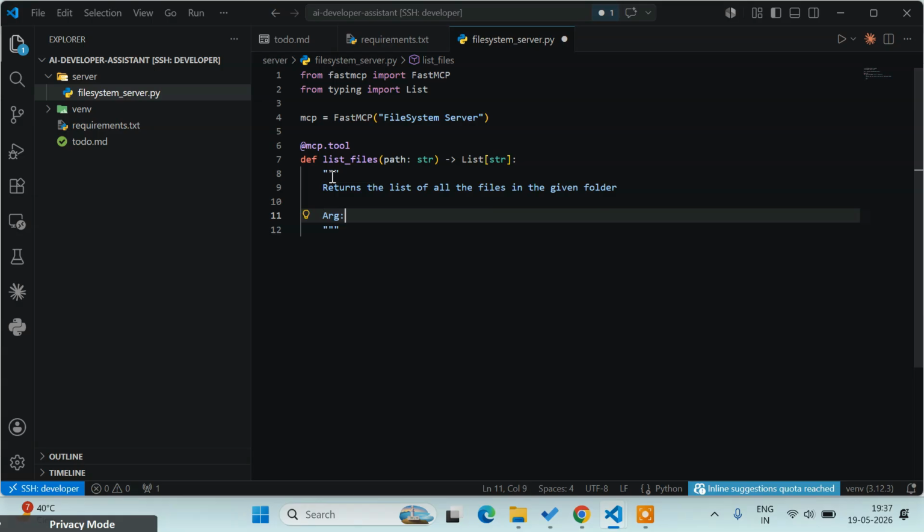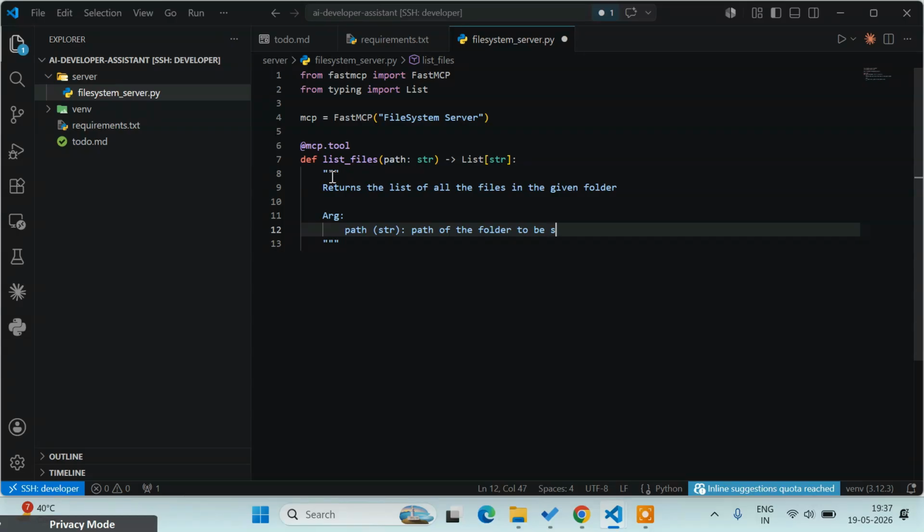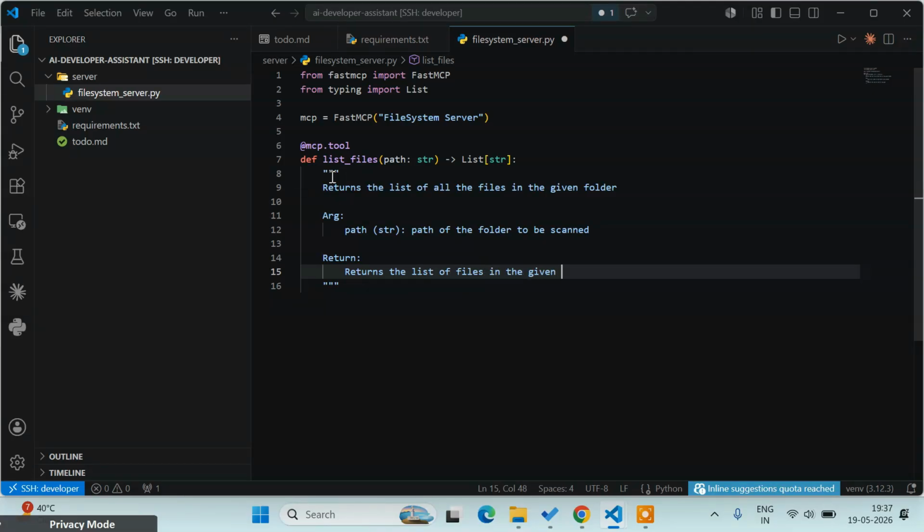Now I will tell that it takes a parameter known as path, which is of type string. So here I can write: path of the folder to be scanned. Then I will write return, and here I will write: returns the list of files in the given folder.